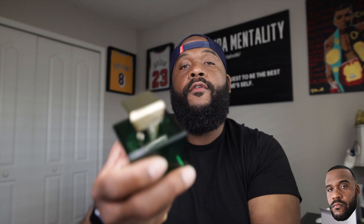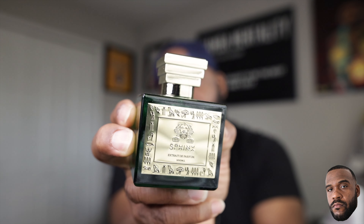Good job, man — I like this. I'm gonna be wearing this rather soon. Again, from the house of Sphinx in collaboration with Neve over at Aromatics, we have Coconut Daiquiri, and this is good. I was looking at the plate on the bottle — I'm not sure if that's like a King Tut image or something, but it's very nice. Shoutout to my guy Neve for sending this over — great job, bro. Let me know down in the comments, smell good family: how many of you have smelled Coconut Daiquiri? What are your vibes? What are your thoughts? I personally like it.